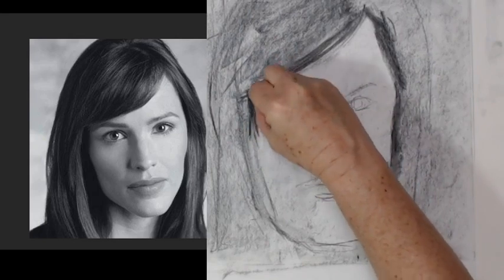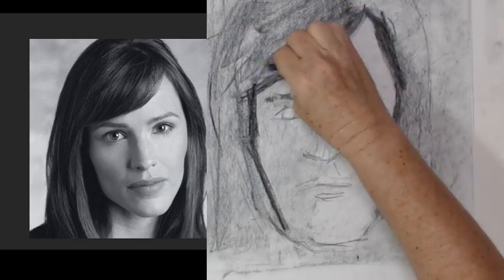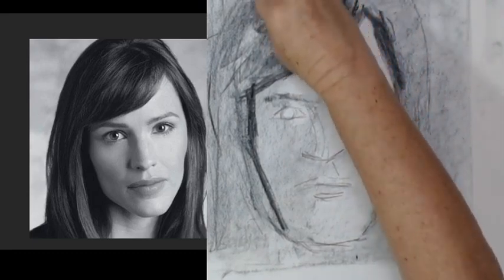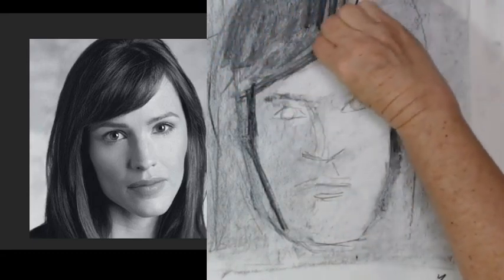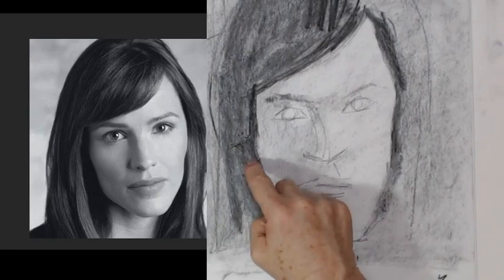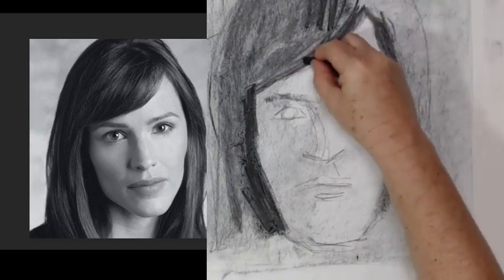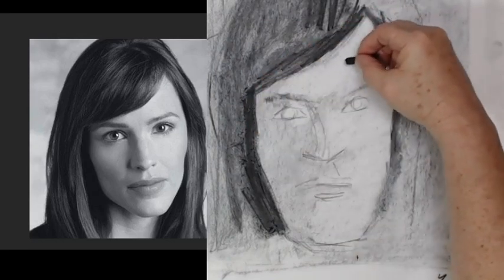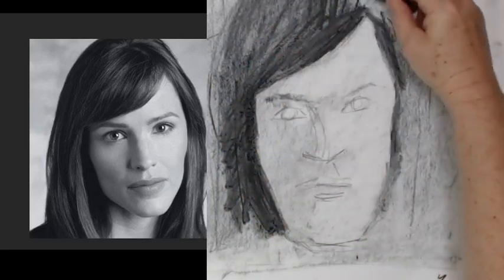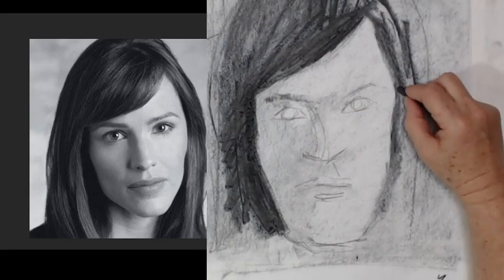So the shapes of tone, that's all I'm looking at the moment, and I'm putting them in. I'm daring to put them in, even though some of them, like what I'm doing right now, are very, very dark. I want to have my parameters down so that I can see how dark number 5 is, how dark number 2 is, or number 1 if you want to call that number 1. That's our lightest light for this picture. And I want to clearly have those shapes set up.